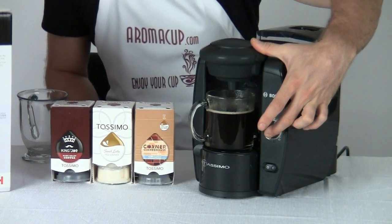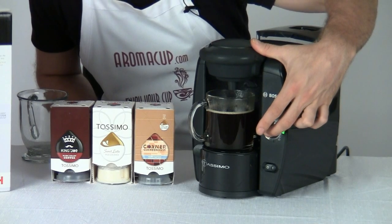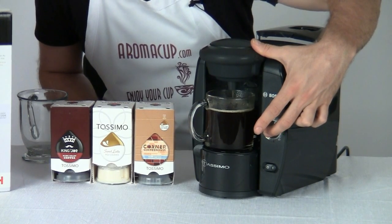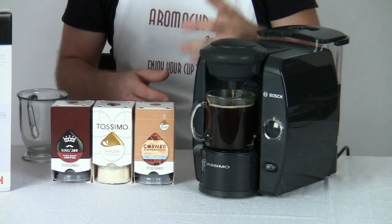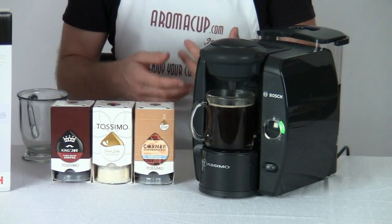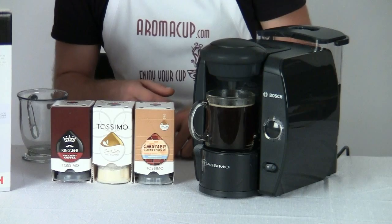If I just simply press and hold that button, I'm now going to run some hot water again through the T-Disc. And what this is going to do is it's going to allow me to change the strength of my drink. So if you find that maybe some T-Discs are a little too strong, you can continue to run hot water through that T-Disc, and that's going to allow you to really adjust the strength of your drink and find exactly the type of drink that you would like.